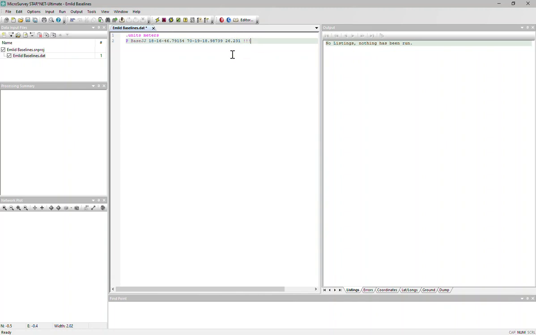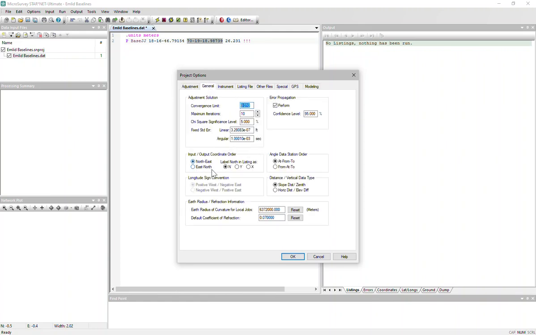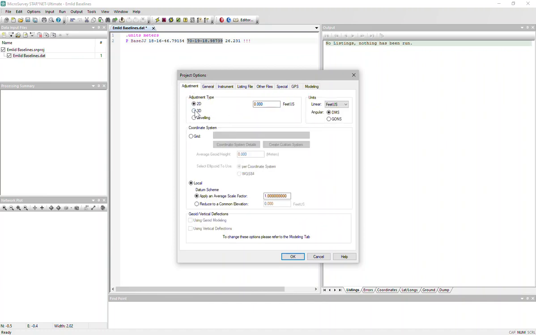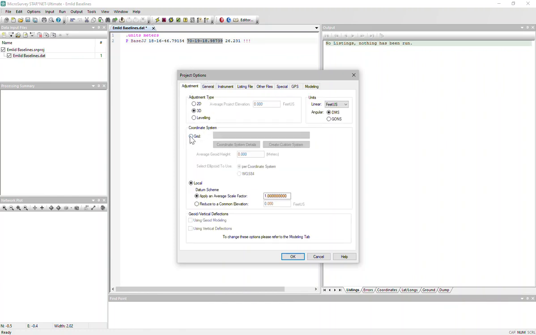using 3 exclamation marks. So that means a fixed latitude, a fixed longitude, and a fixed elevation. Now, I've got my longitude shown as a positive number. So I'm going to go into project, and I want to make sure that it's interpreting the longitude latitude. Sorry, I better switch this over to a 3D adjustment. And let's see, we want to tell it, oh, sorry, I'm going to have to assign the coordinate system that we looked up as well.